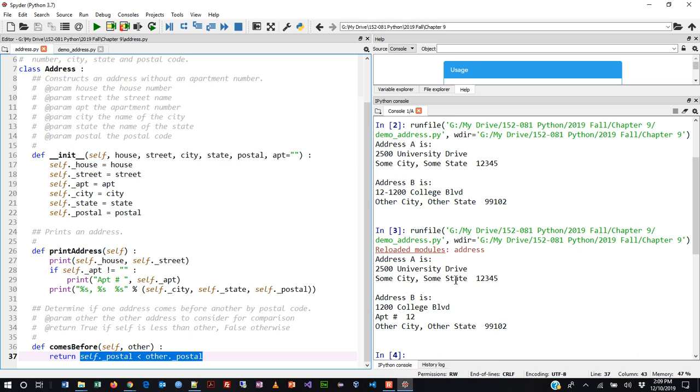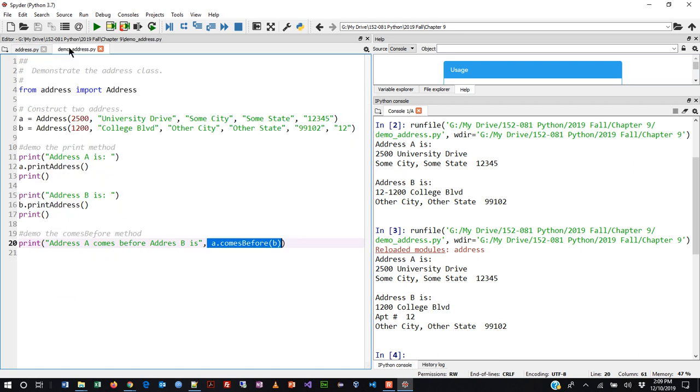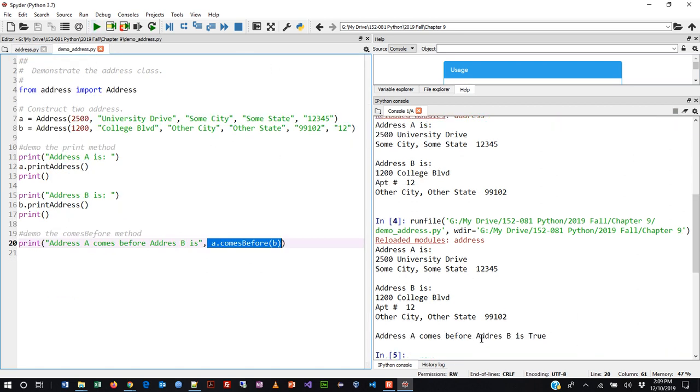Now we should know 1, 2, 3, 4, 5 is true that it comes before 99102, right? So when I go to run this main demo version of the program, make sure it's saved, it should output address A comes before address B is true.